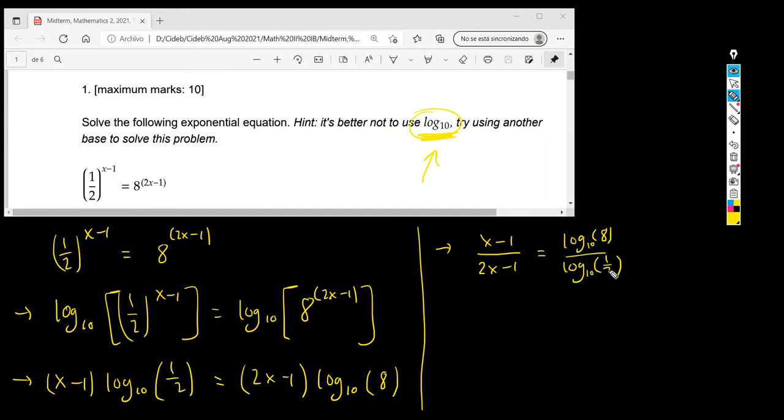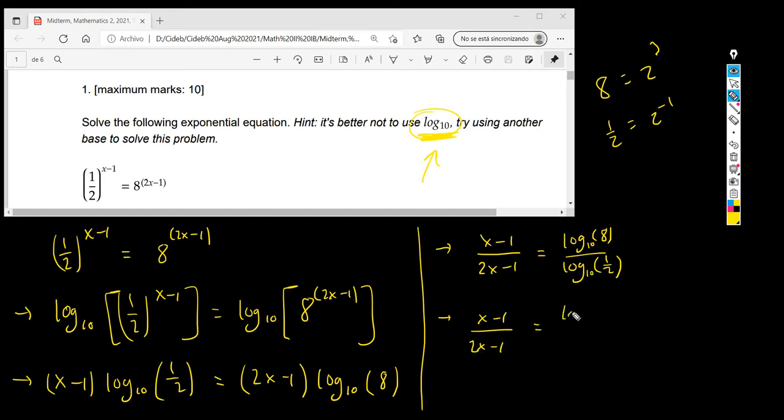And now, even though you cannot calculate the logarithm base 10 of 8 and the logarithm base 10 of 1/2, what you can do instead is another trick, which is this. It's the same thing I told you before. Try to express these two numbers. Since you know, or you should know, that 8 and 1/2 are powers of 2, 8 is equal to 2 to the 3, and 1/2 is equal to 2 to the minus 1, then it's very advisable to write these two numbers in such forms.